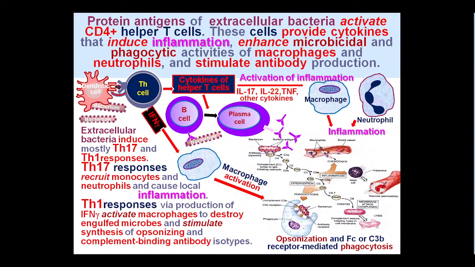T helper type 1. Usually we say that T helper type 1 producing interferon gamma prevents the development of a T helper type 2 immune response. And interleukin 4 secreted by T helper type 2 inhibits maturation of T helpers type 1. But in real life, T helpers type 1 also play a role in the development of the immune response against extracellular bacteria by the so-called classical activation of the macrophages.